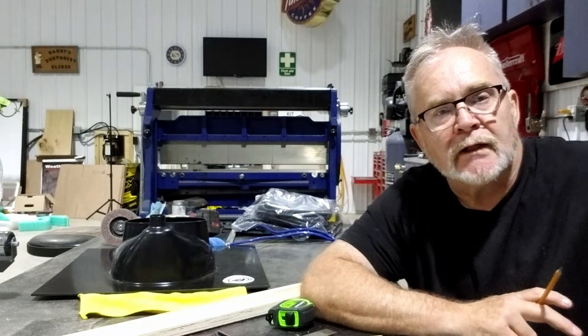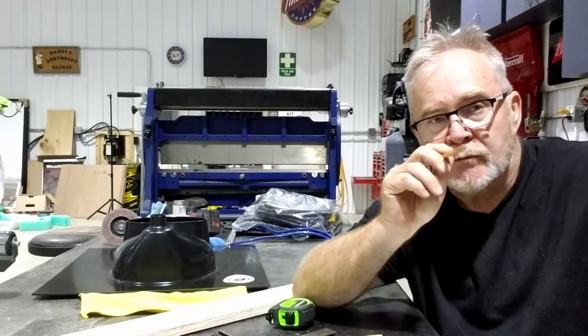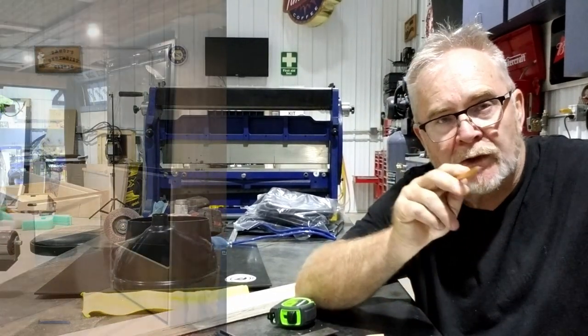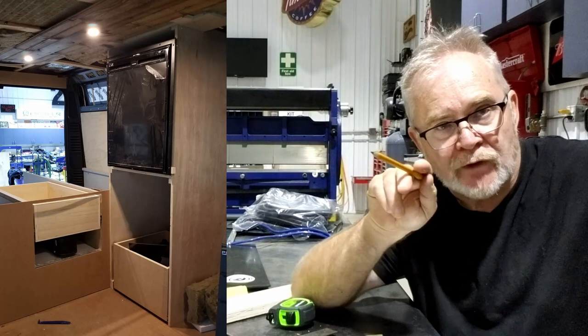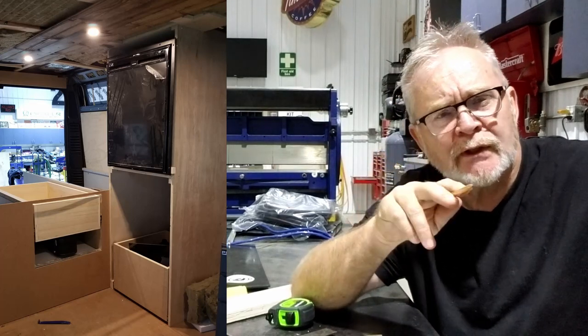Okay guys, what I've got going on this morning is my next project: to build a box at the end of the bed, and in that box, the upper portion will be the refrigerator. I think it's 21 and a half inches across.